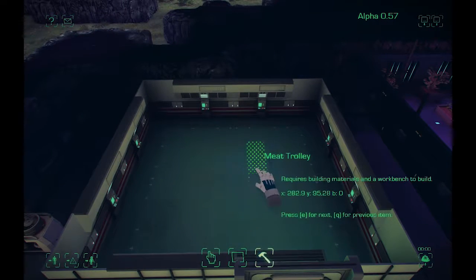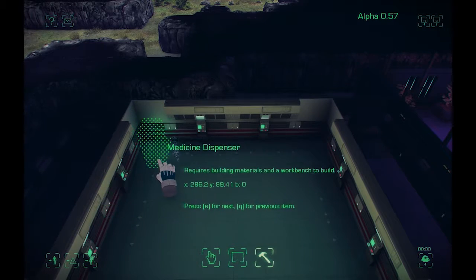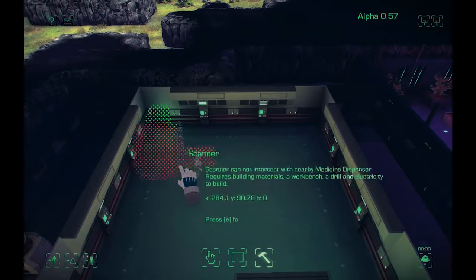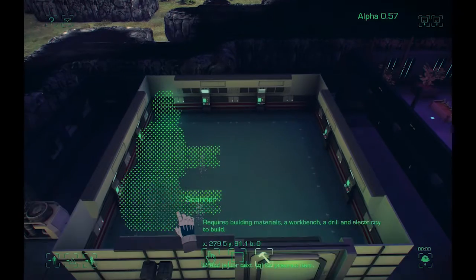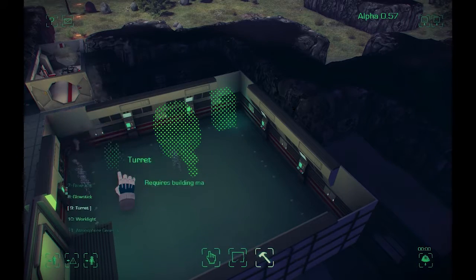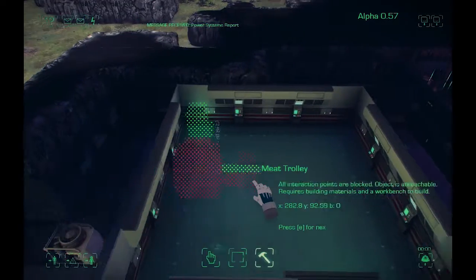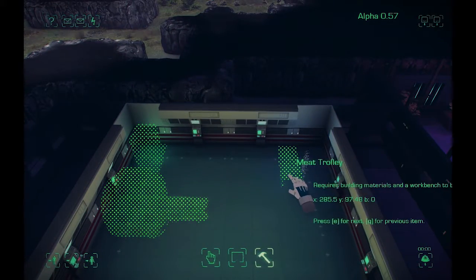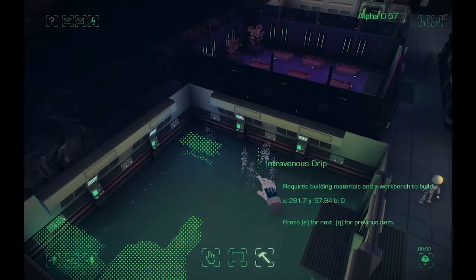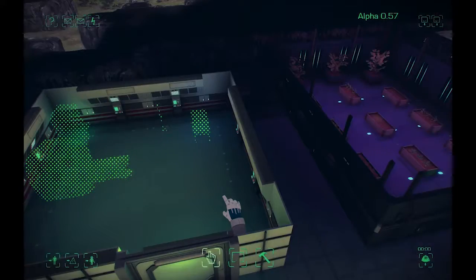Let's go ahead and we are going to set up meat trolley. We are going to set up our medical dispenser. I don't know that. Well, we'll do a scanner. Body storage unit. I don't anticipate anybody curling up their toes quite yet. We'll drop a meat trolley down. Base perimeter compromised. And an intravenous drip. Okay. So that's medical pretty much taken care of.